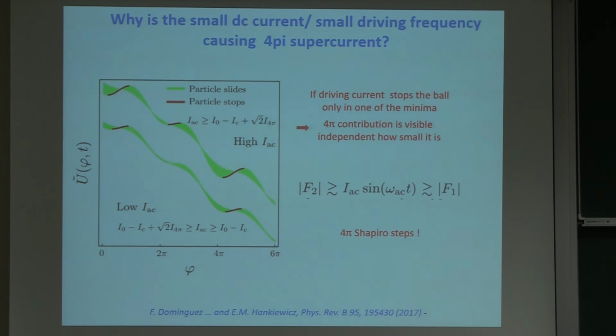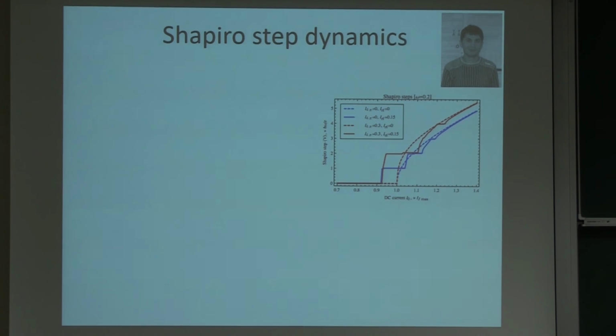Okay, good. So now obviously one can additionally, so over there I didn't have an AC component of the supercurrent, but now I can add this AC component of the supercurrent, and then I just get an extra condition which is adding to the previous condition, which gives me the value of the supercurrent, which is exactly between DC current minus supercurrent 4π, which again tells me where exactly I should have a 4π component of my supercurrent. And one can actually do the full simulation. So this is what Alexei did.